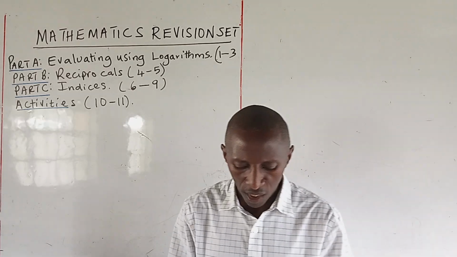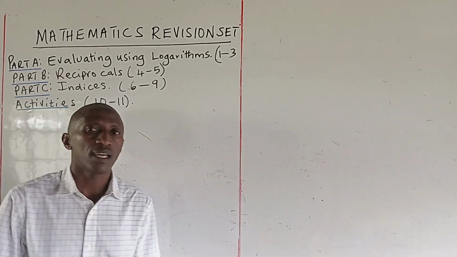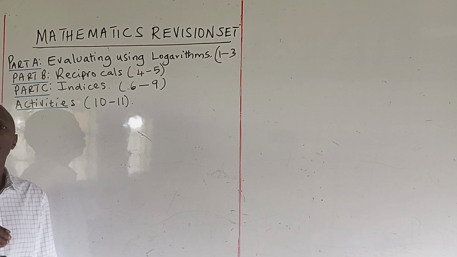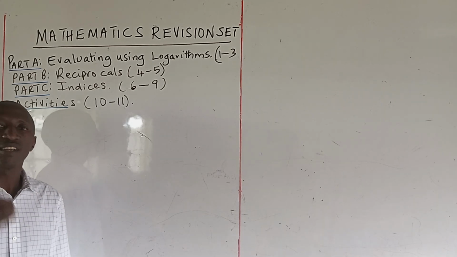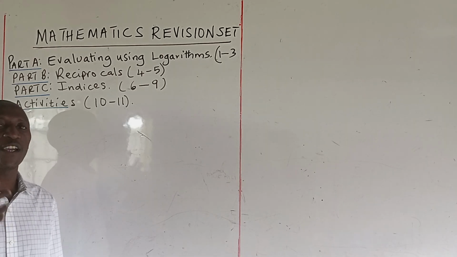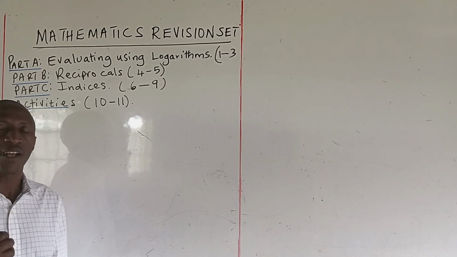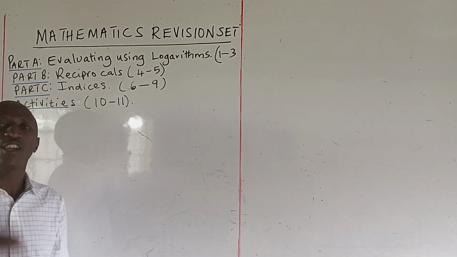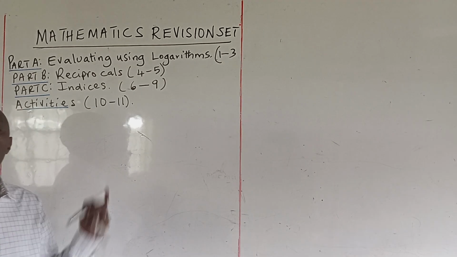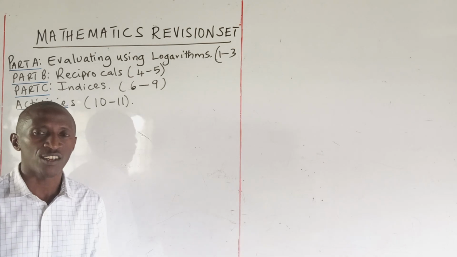Number 1, we shall look at part C. Part A is on logarithms, and I want to highlight the objectives of every part. In A, at the end of the lesson, the learners should be able to state and use the various laws of logarithms. In part B, the learners should be able to evaluate and calculate the reciprocal of any particular number given. And in part C, learners should be able to use the laws of indices in calculating or evaluating some given equations. This will best be shown when we come to the activities. Activities will be questions that I will let learners work on their own, and then we shall have responses at the end of this lesson.